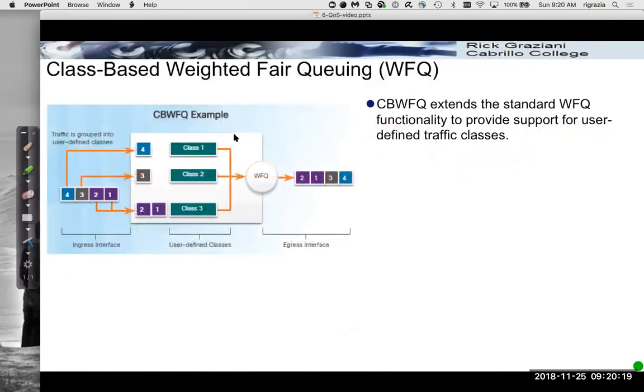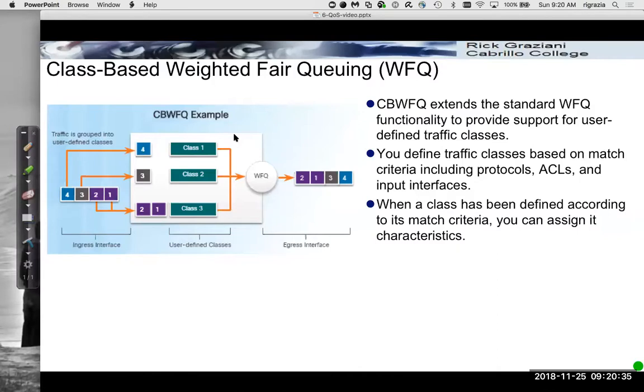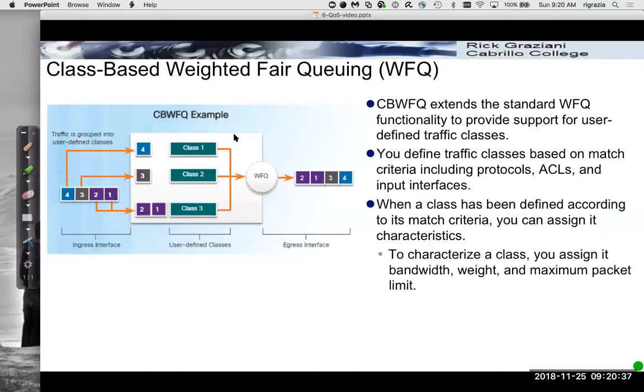Okay, there's also class-based weighted fair queuing. What class-based weighted fair queuing does is allow you to define traffic classes based on certain criteria: protocols, access control lists, input interfaces. And then when a class has been defined according to its match criteria, you can assign it characteristics.